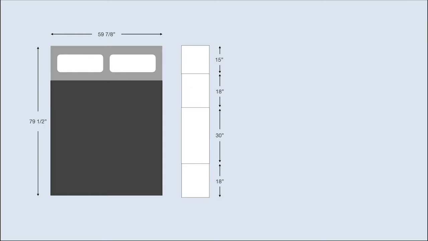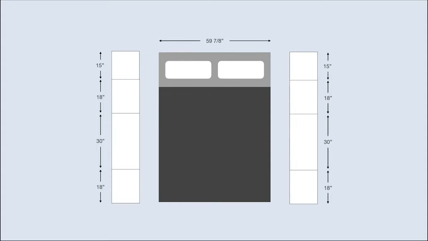So based on my usage, I choose 15 and 18 inches one close to the wall, a 30 inches one in the middle, and another 18 inches at the end. So the two cabinets close to the wall has the single door, the largest cabinet in the middle has the double door, and the one at the corner has drawers. On the other side of the bed, I'm gonna use the same setup.